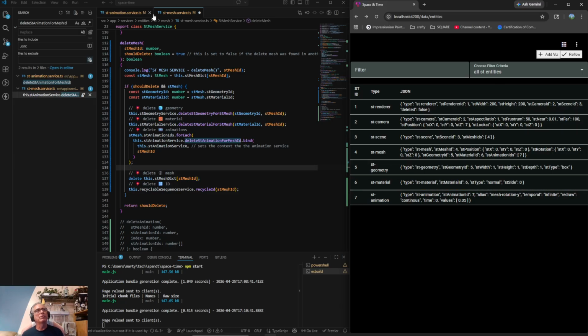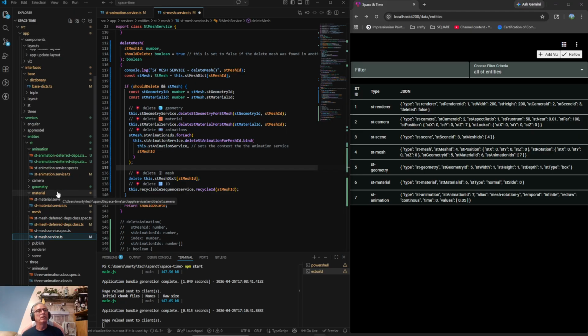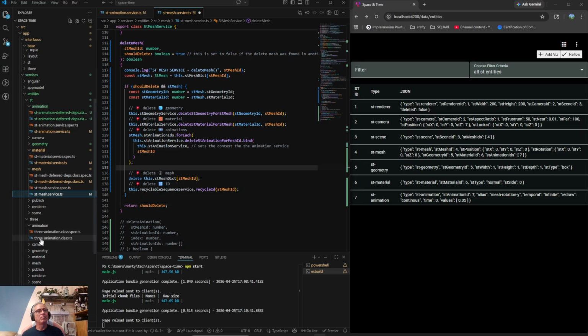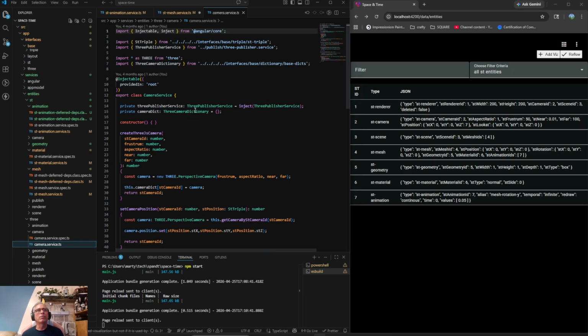But let's take just a quick look before we go deep, because the next step is going to be unit tests, and we'll be deep into that, and then end-to-end tests. But see how the camera service has an array of three dictionaries.